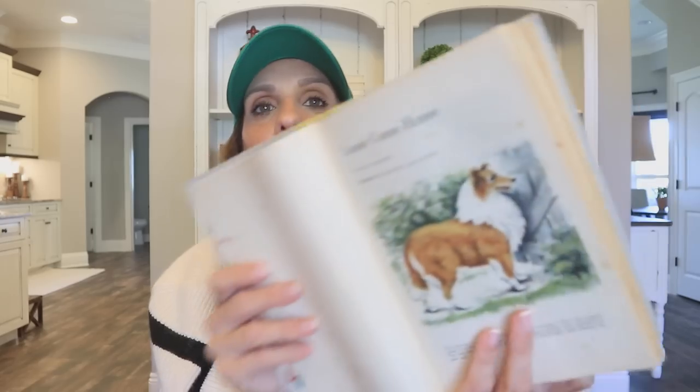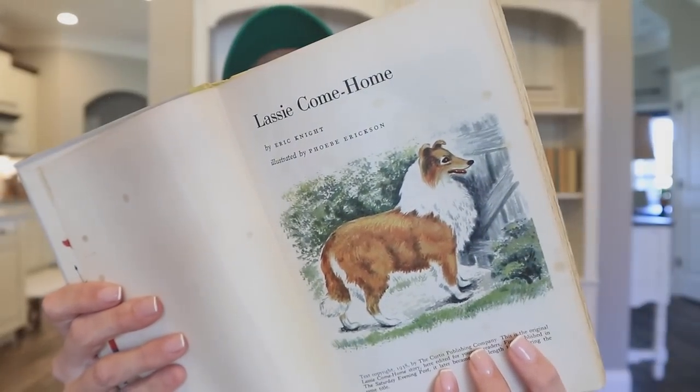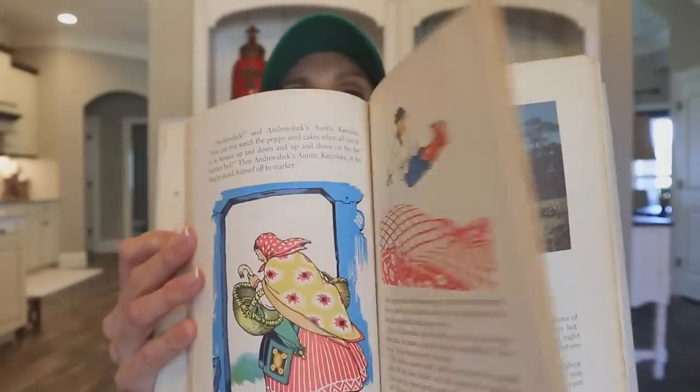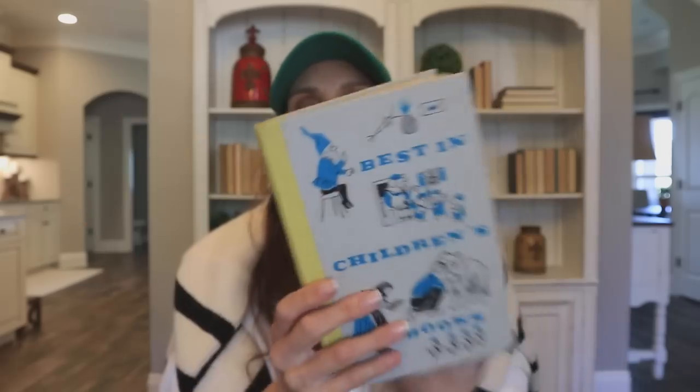Is that Lassie? Oh yeah, it is. Look at that. So beautiful. But yeah, I definitely have to, I mean, it's just stunning. So we've got that. And if you don't know what I'm talking about, pulling the book apart to widen the spine, this is done a lot, especially with little golden books. Remember when I sold my little golden book kits? That's because the spine's just too thin, and that way you can add more pages if you want to. And then obviously you guys have seen my junk journal and how thick it gets. So yeah.